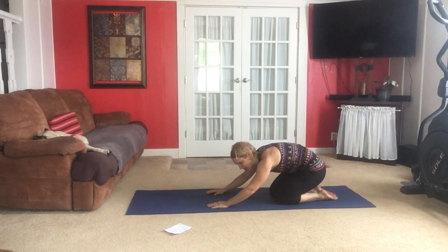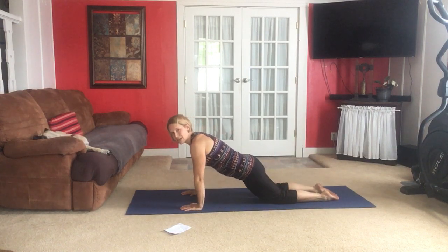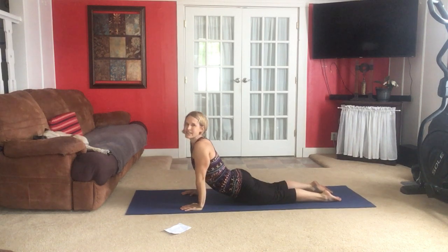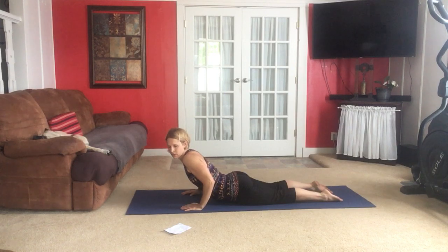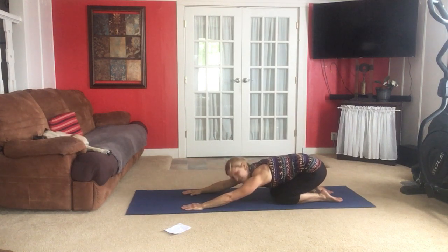Back to child's pose, but we're going to be flowing from one pose to another on the floor down here. Starting with child's pose, and those fingertips reach towards the front of your mat. We're going to come up into plank on our knees, so drop the hips. Use your arms, sink all the way down. Cobra, so keeping the legs down, but extending the arms. And maybe you don't even lift the arms so that they're straight. They can still be bent. That's okay. Back into child's pose, and we're just going to repeat that.